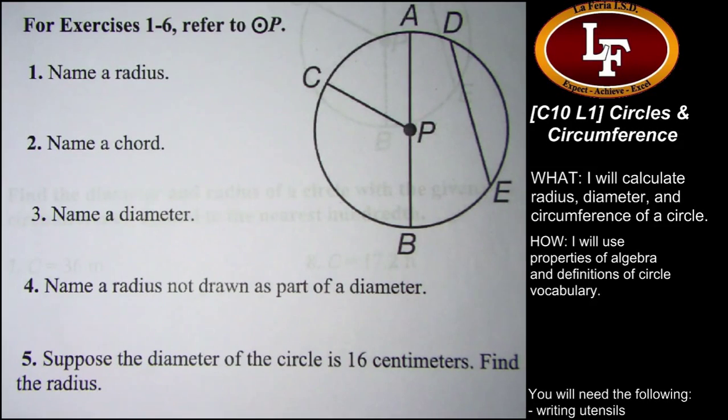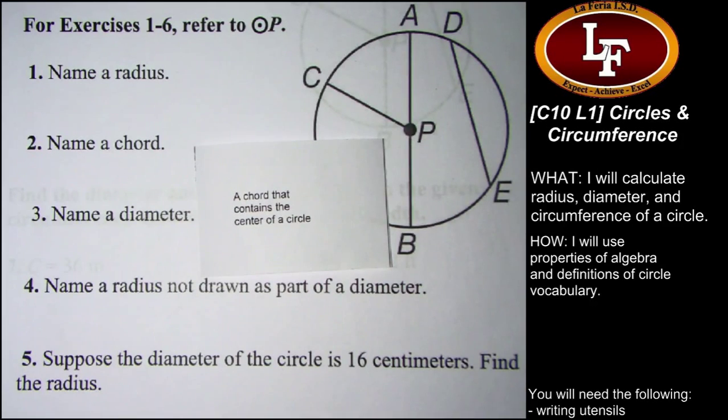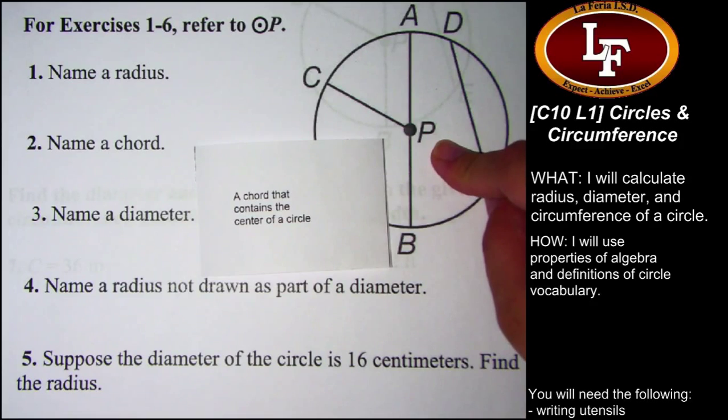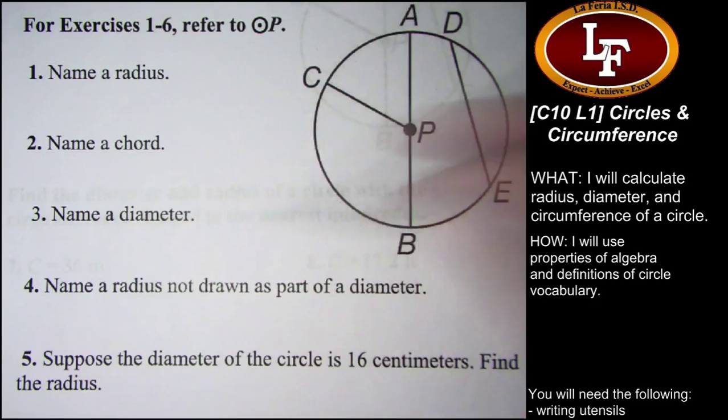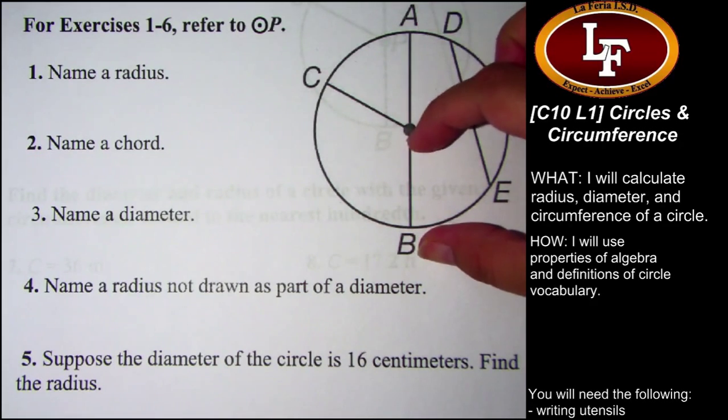The next item says name a diameter, and here we go. Here's the definition for a diameter. It's a chord that contains the center of the circle. So as long as you know that this center P is collinear on the same line as some chord in the circle, you'll be fine. So take a moment, locate one of the chords that you may have identified from number 2, and find the one that also contains the letter P. In naming the diameter, you want to name the endpoints, but just make sure that the center is on the chord. You don't have to name the chord.